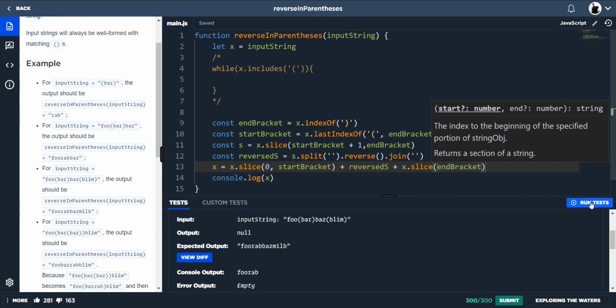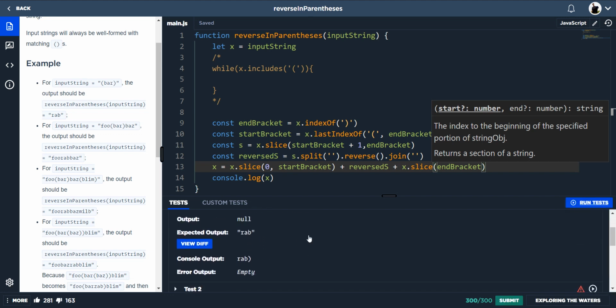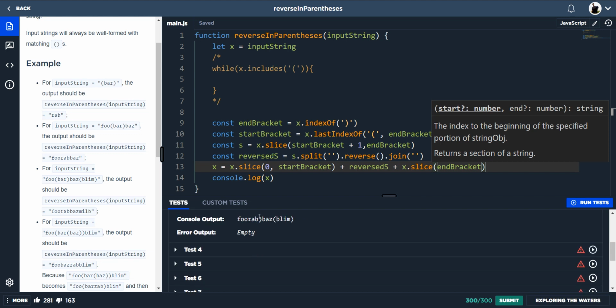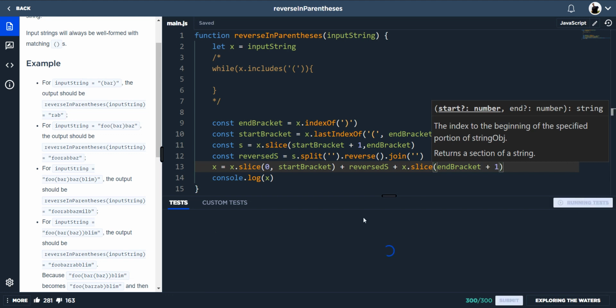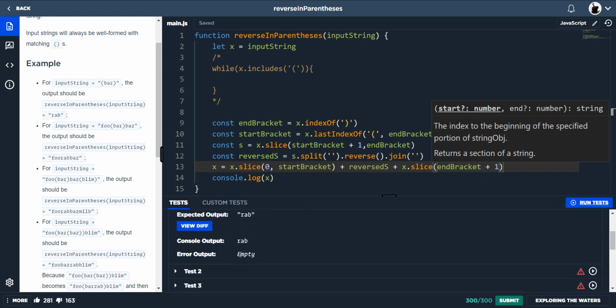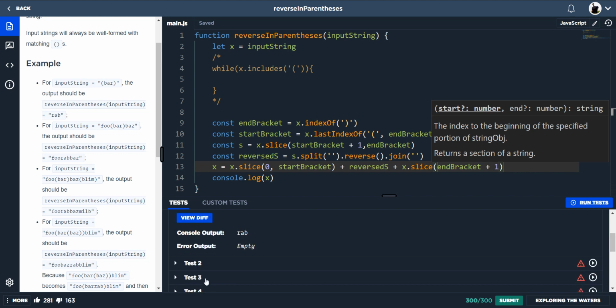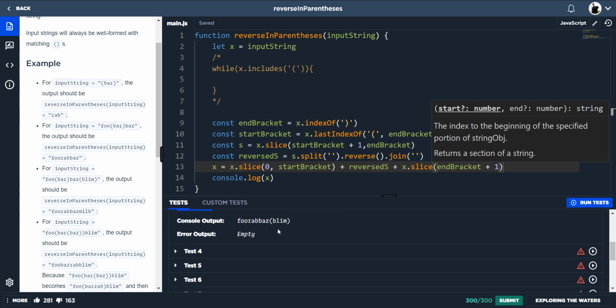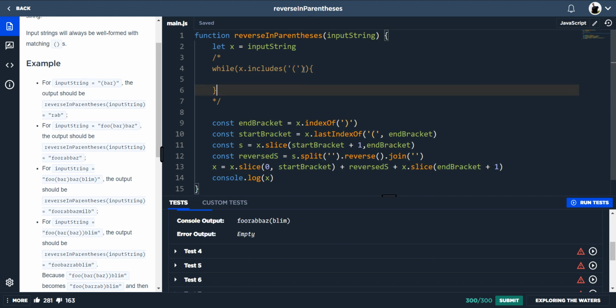So if we run the tests, oh, okay, so it is even showing on that one there. We've still got that end bracket value, so literally just plus 1. And then it will remove that end bracket. Test 3, now that end bracket value has gone, but we've still got these ones here, and that's why all of this is going to go in the while loop, because while x, which we've changed here, includes a start bracket, or you can even do an end bracket, whatever, do this loop. So constantly do this.